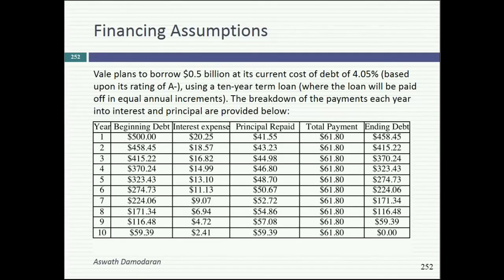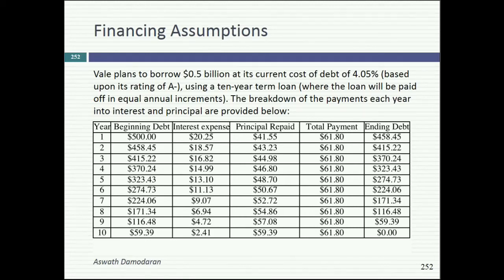It's called a term loan. I'll give you the classic example of a term loan. If you take a mortgage on your house, your mortgage payments are actually set as a constant through the life of the loan. What changes, though, is the composition of that payment as you go through the loan. So when you make your first mortgage payment, most of it is going to be interest, very little principal. And as you get further and further into the loan, you're going to see the composition change.